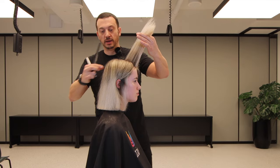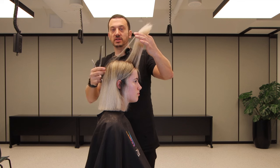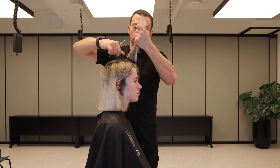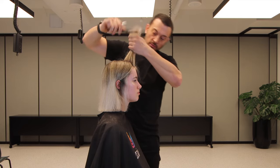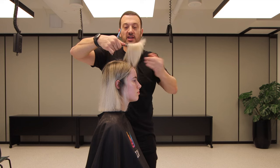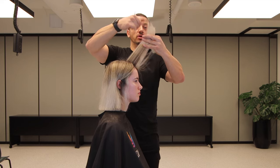What I want to try and do is make sure my first section is going to be the guideline for the back. So everything is going to come from the back to the front. This is something that if you want to measure, you can do this and go, okay, how's it going to be? But from my experience, I like living on the edge. I'm just going to guess. Don't know if Emily wants to hear that. Want to create some short behind.